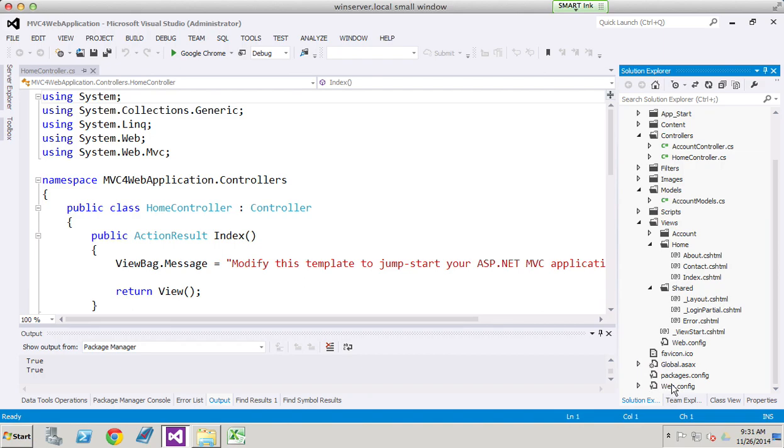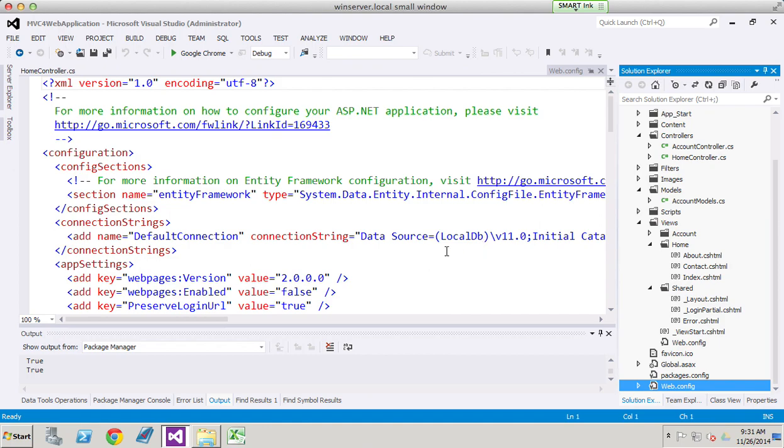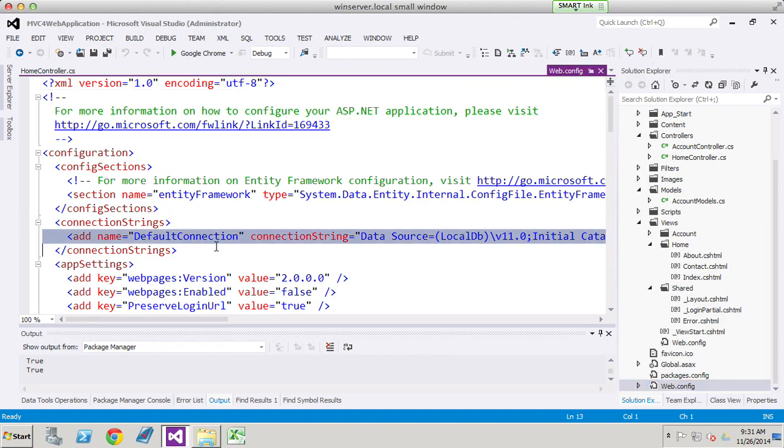I'm just going to take a look at the file called web.config. Now this file contains all of the background information about our site, like what versions of libraries we're using, and as well, one very important section that we're going to be looking at today is connection strings. This particular field here is using a name called DefaultConnection, and it handles all of the information regarding our user authentication in this case.